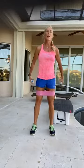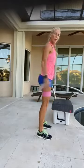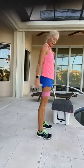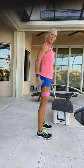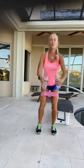Very good. Now I start with some simple squats. Nothing else. Just sit back. When you squat, make sure that your butt goes backwards. Your heel has a little more weight on it than your toes. That was no English, but you know what I'm trying to say. Yes. Very good. You inhale when you drop, you exhale when you lift. Inhale when you drop, exhale when you lift. Good. A couple of them as a warm-up.